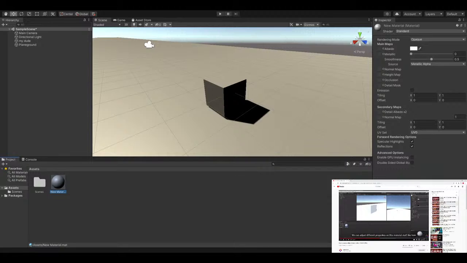Let's hit enter. Now we can adjust different properties on this material. Stuff like how metallic. Okay. Player boy skin. It should be the smoothness of the material and the color up here. So we'll make this some kind of red. And what we can do is then simply drag our player mat onto our cube, and you can see it updating in real time. So simply let go, and it's applied.